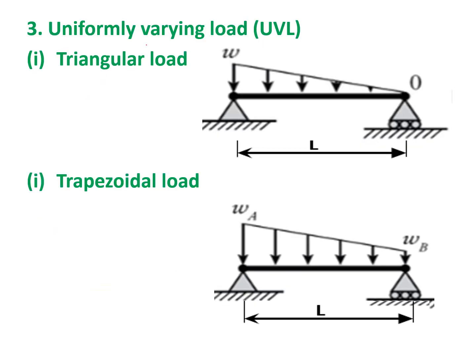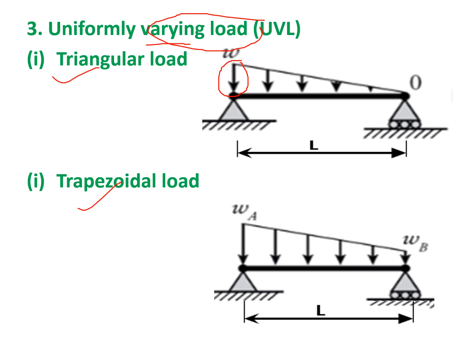When we talk about the uniformly varying load, in this category I discuss the triangular load and the trapezoidal load. Now you see here again, the load is distributed over some length. But now see the intensity. Intensity is maximum here and 0 at the other end. And that variation of the intensity, again, is uniform. So that comes in the category of the varying load. And why is it uniformly varying load? Because its intensity varies linearly, or uniformly. In this case, the shape is like a triangle. So this UVL is known as the triangular load.